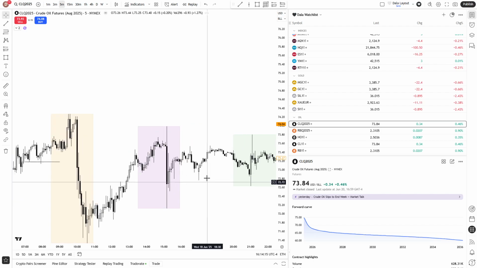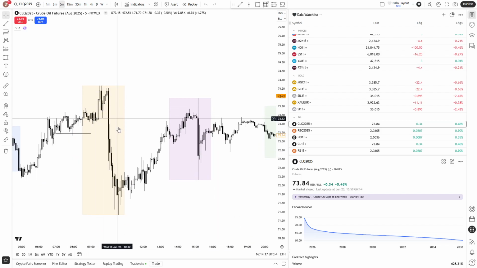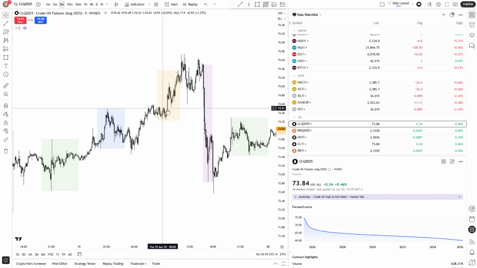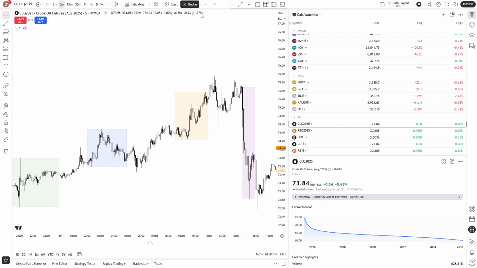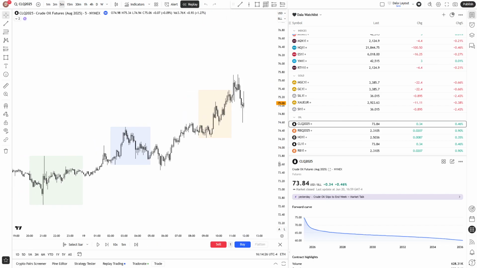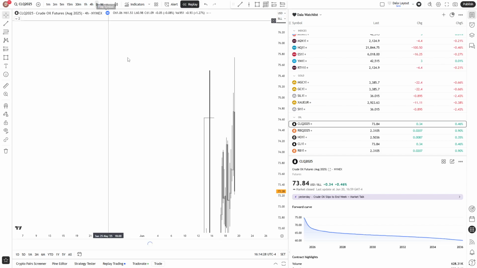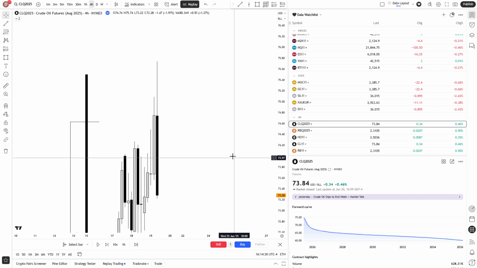So the day after, I didn't catch this at all, but I want you to focus. This is actually where I did trade. So let's go and replay this, and I'm going to show you how I framed CL. Let's go to the daily time frame, or let's just go to the 4 hour for now.